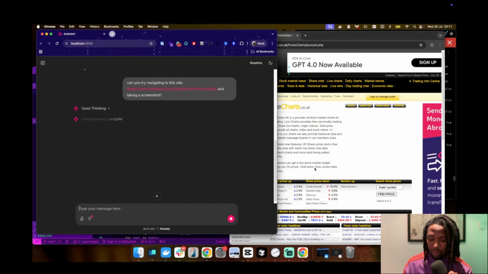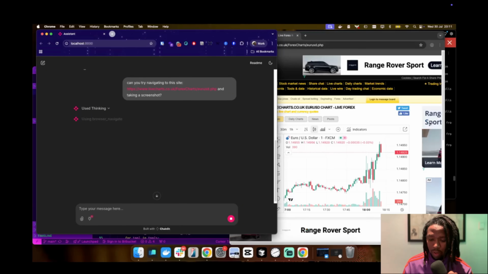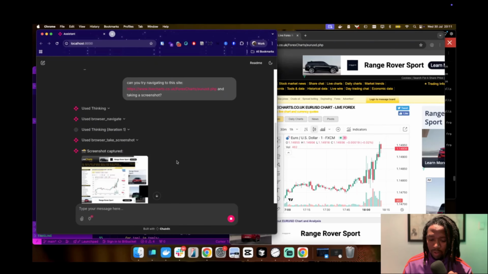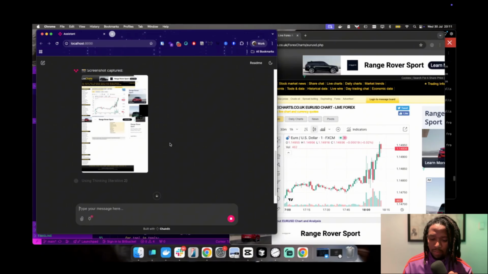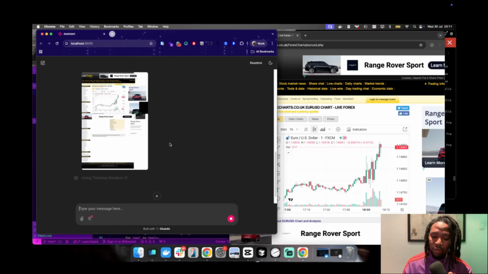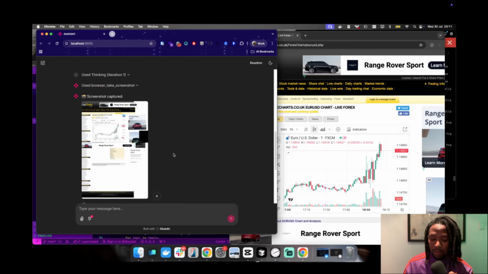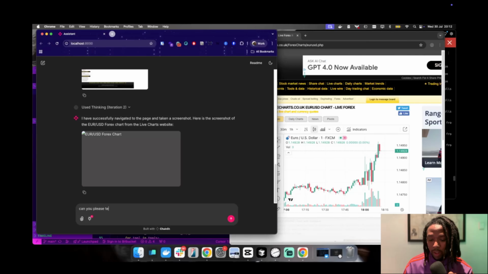So cool. As we can see, it's navigated to the Euro USD page, and it's busy thinking. Poof! It's taken a screenshot for us. So that prompt has worked, because also Chainlit has a particular way of rendering media within Chainlit itself. But for some reason that screenshot is not loading over there.